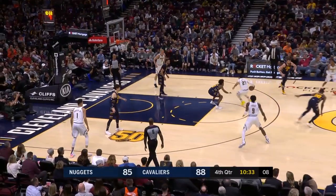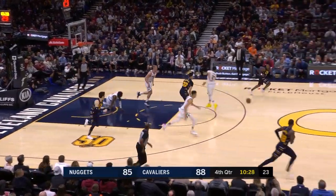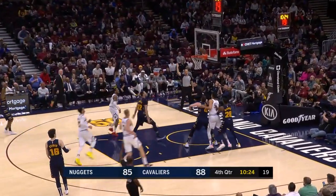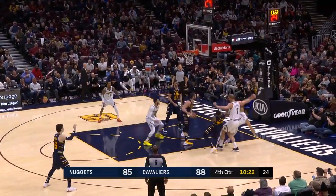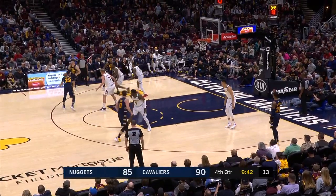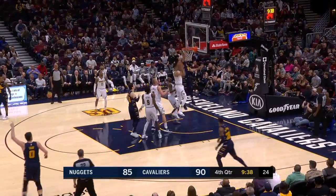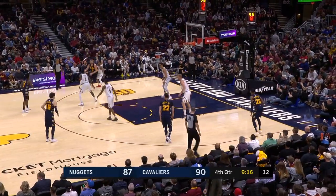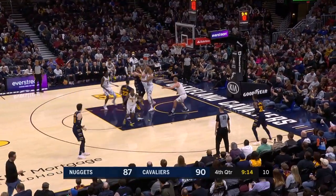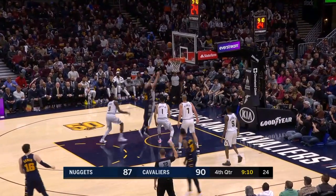He gets over a Grant screen. Murray now in towards Sexton, behind the back, trying to force one to Grant who fell down — that was ill-advised. Sexton pulls up, fires. Loose ball tipped to Love, Love back. Players are shooting 59% from the floor, 40% from three-point range. Osman off one leg, can't get the roll. Porter the rookie with the rebound, and out — jumped pass to Love — watched by Monte Morris, goes across the lane, extra pass to Osman. He's been hot tonight, missed the shot.